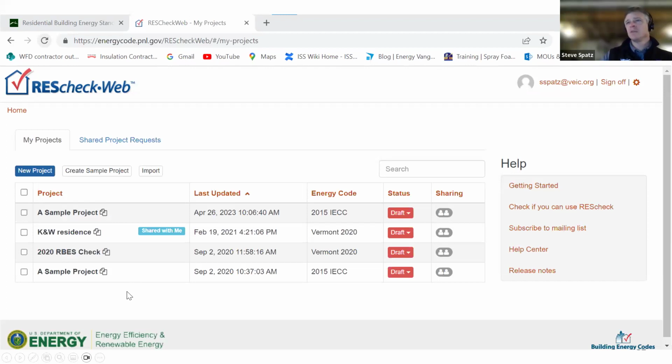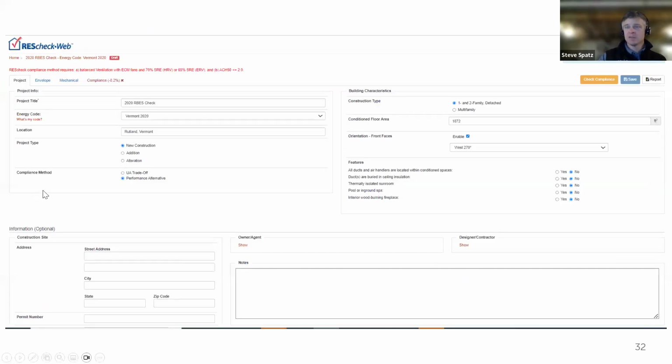this tool looks like. So you're clicking in to create a new project. Once you create and name a new project, you have access to it to change, modify, delete, etc., and move through the process. What the process requires is, as you define what the project type is going to be, you pick which code you're looking to comply with.